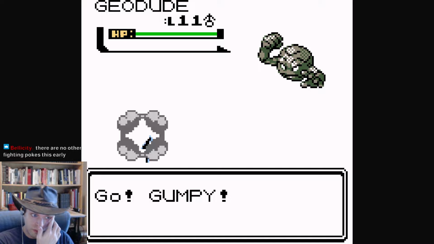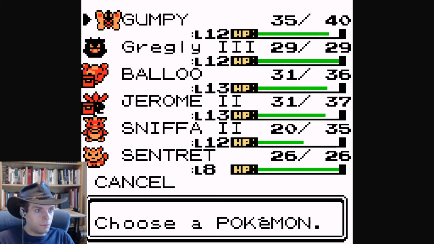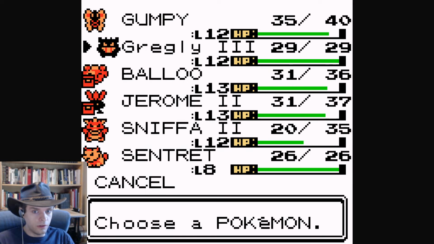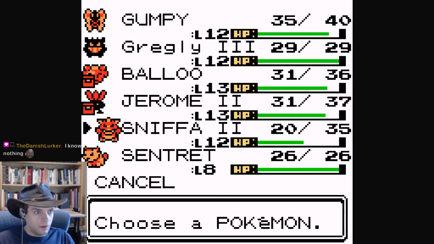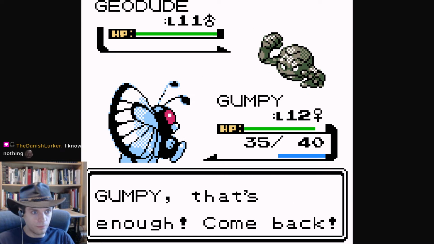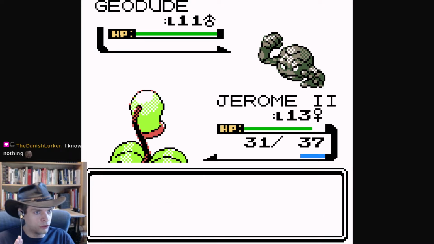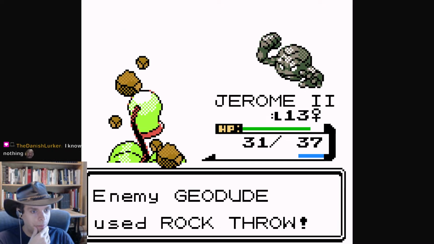Little Geodude level 11. I'm a little bit afraid of that trainer Pokemon. I don't want to expose Gumpy to the weakness here. Let's go Jerome and let's roll him. Like, that's a high level Geodude. It might have Rock Throw that would do a lot of damage. Yep, there's a Rock Throw.